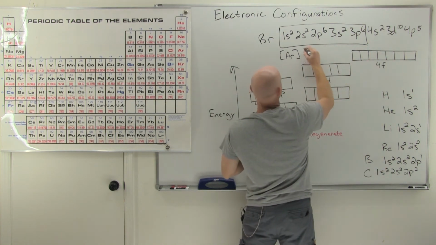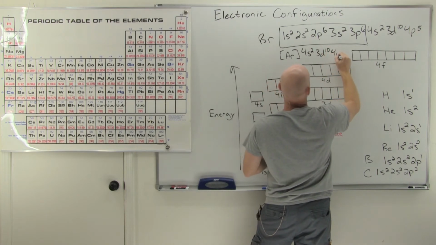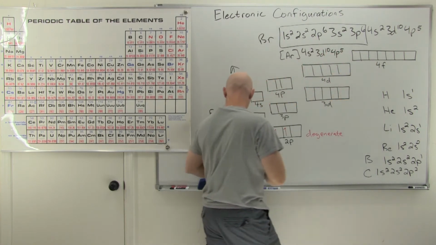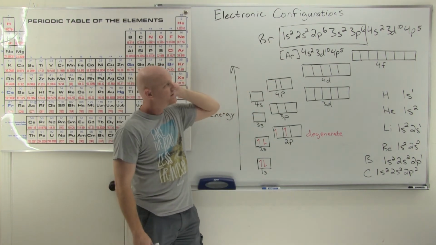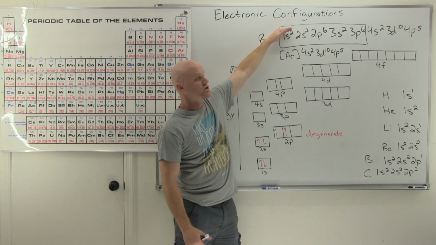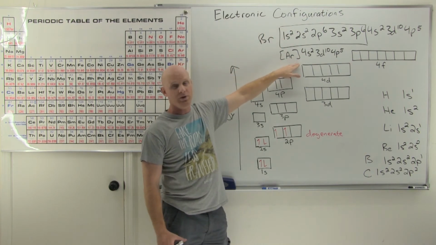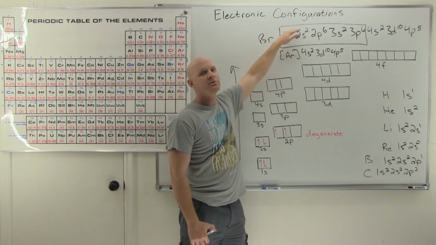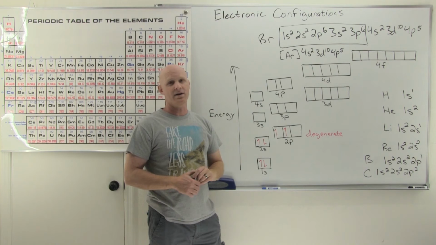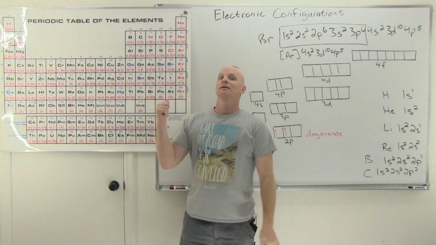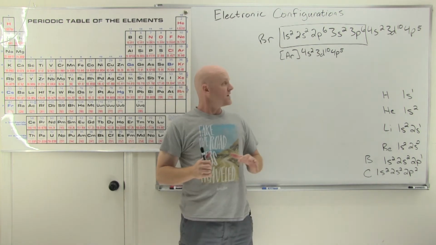And so argon, 4s2, 3d10, 4p5, and that's what we call the noble gas configuration, this abbreviated electron configuration. So both of these are correct. This is the longhand standard electron configuration. This is the noble gas abbreviated configuration. You are probably on the hook for knowing both of these and knowing how to come up with both of them. But again, for the big elements, noble gas configuration is much to be preferred. All right, so needed a little room here.